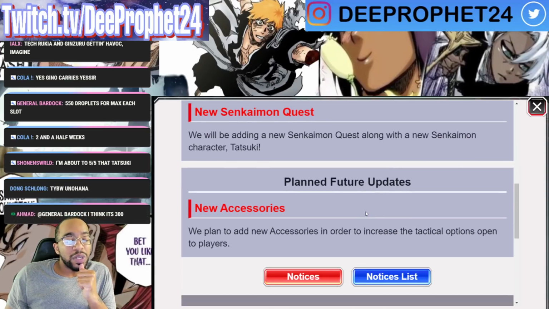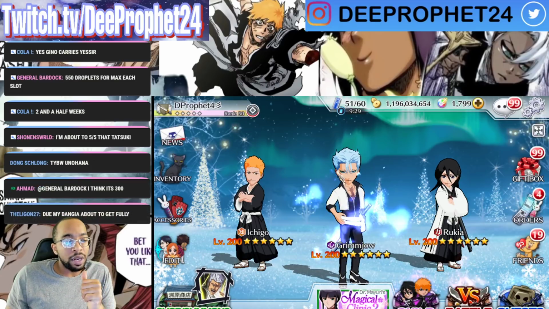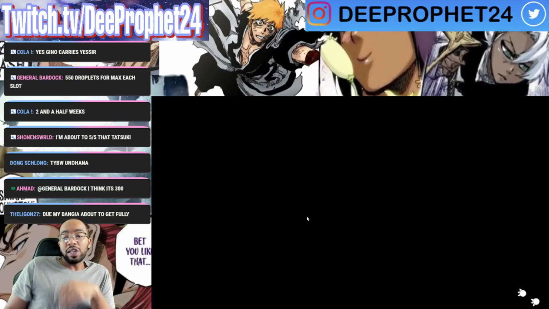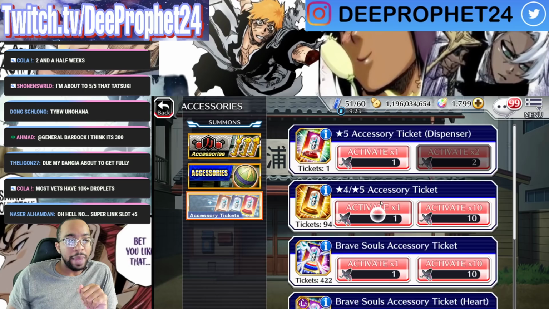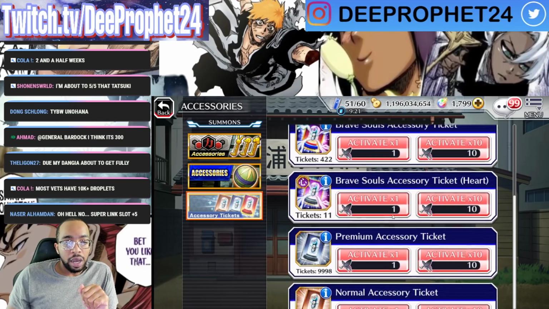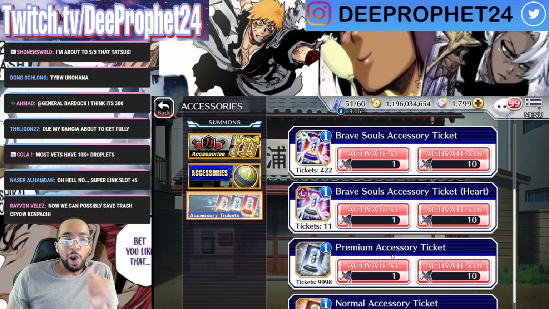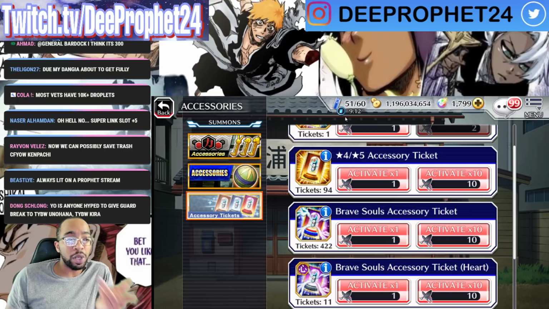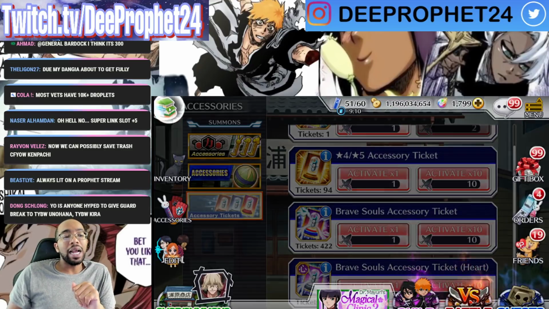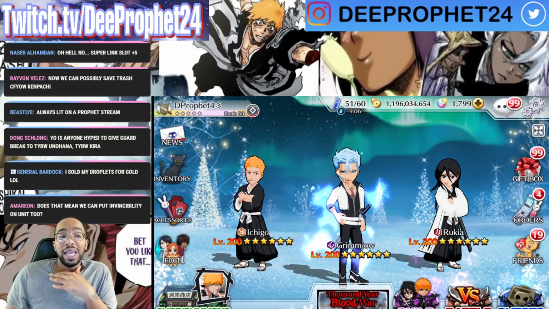And new accessories are coming later on down the line. So what I always do whenever we get notice of new accessories, I start stacking and saving my accessory tickets. Wham bam, thank you, ma'am. Yeah, so accessory tickets are being saved. Hopefully once the new stuff drops, if it's good, we'll pull these and maybe we can get something new. But like I said, man, this looks to be the most insane update.